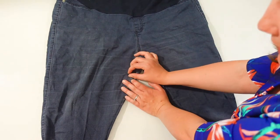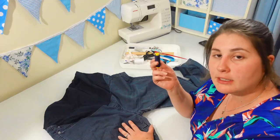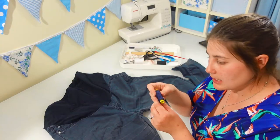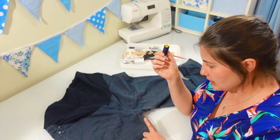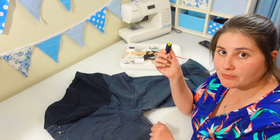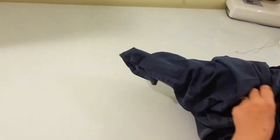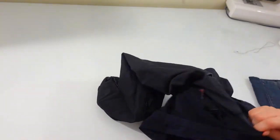It should be a pretty simple fix — I just need to sew along that tear. Let's thread a hand sewing needle with this cotton, which is the closest match to this color. Turn the jeans inside out and we'll start hand sewing through this little hole. To mend this hole, I'm first going to reinforce both sides of the hole, and then I'm going to sew them together.